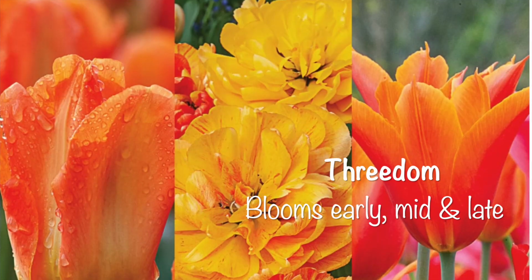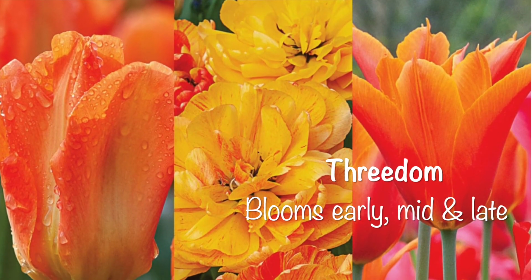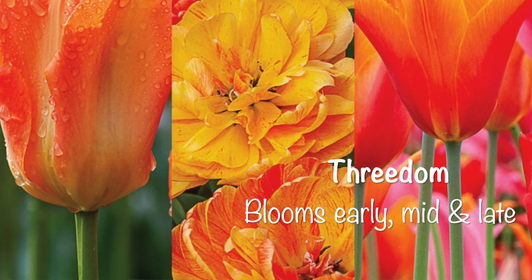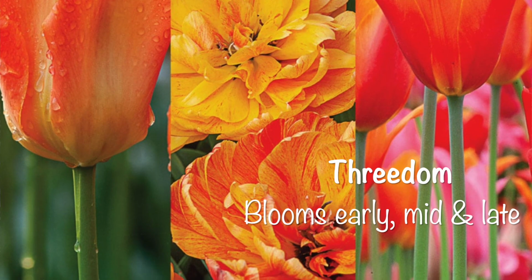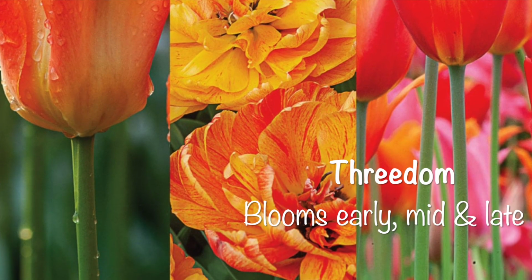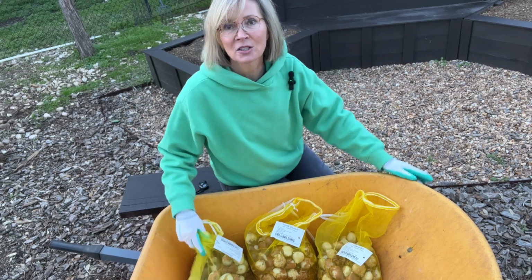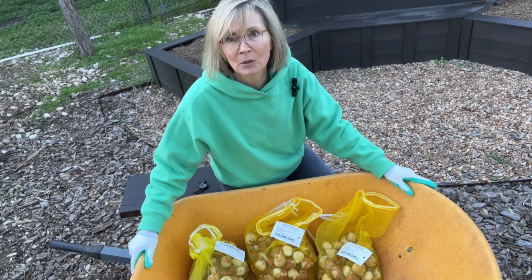And then the third is Threedom, and these are 3 different shades of oranges and pinks. And these are early and middle and late. So this bed behind me is just going to be filled with these beautiful bulbs.